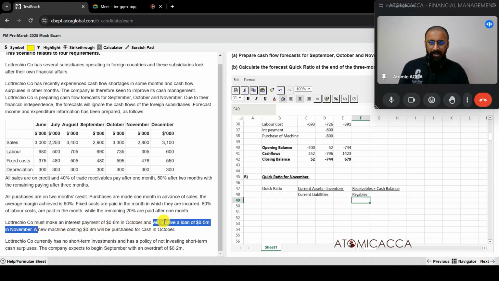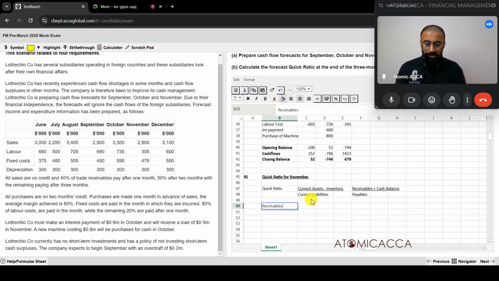So it's not very clear whether this is a short term loan or a long term loan. So for the time being, we can assume that it's a long term figure, and we can just write in our answer as well, assuming that this loan is long term. It will not be part of the current liability, because if it was a bank overdraft figure, then it would be considered in these numbers. So you can just write a note over here on how we are assuming that. So we got the formula over here. Now we have to find out one by one. Let's see what is the receivables.